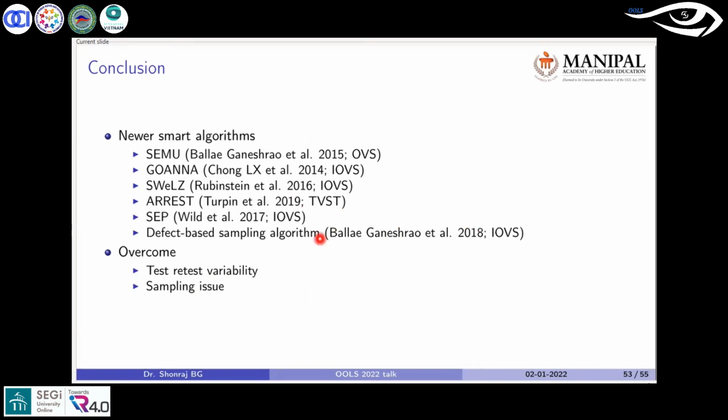There is a lot of research going on. As we speak, one of my PhD students is working on a newer algorithm and trying to find out the test-retest variability in the newer test algorithm. But for you as a clinician, please keep in mind that these perimetric test algorithms, whatever you have, are not accurate and not precise, and they still have a problem of picking up smaller scotomas based upon the grids you are using.